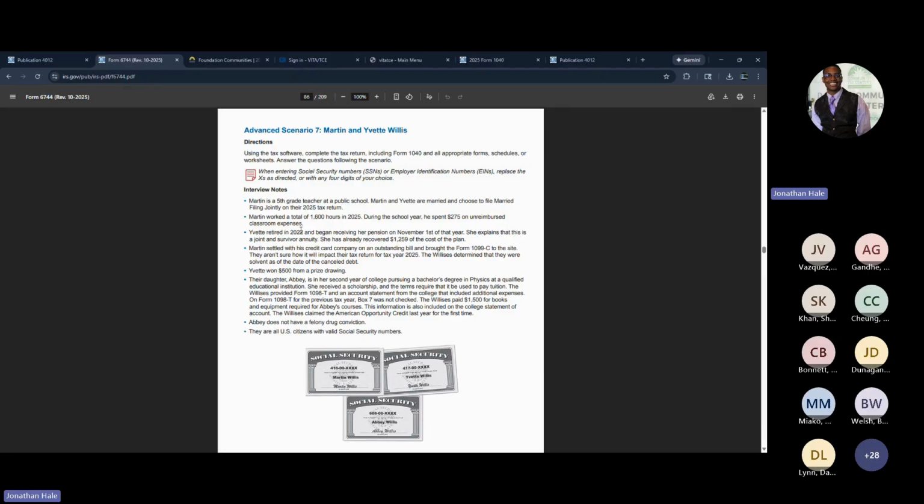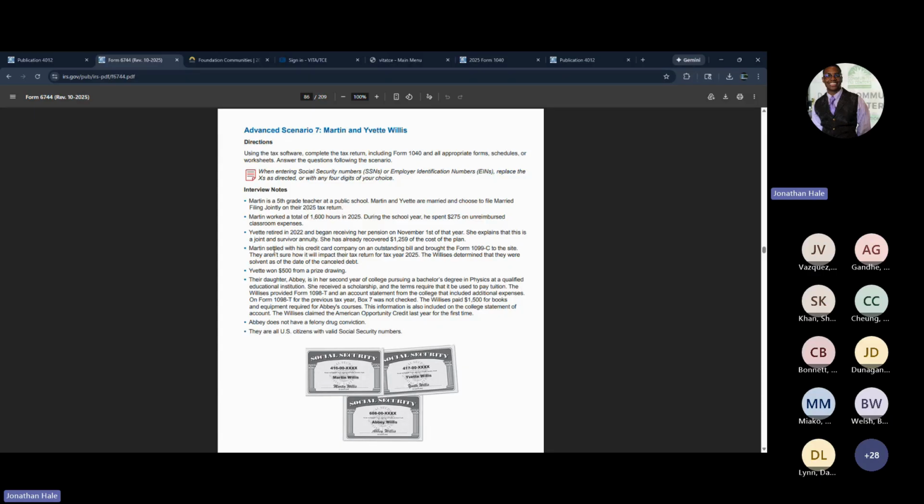Yvette retired in 2022 and began receiving her pension on November 1st of that year. She explains that this is a joint survivor annuity and she has already recovered $1,259 of the cost of the plan. Martin settled with his credit card company on an outstanding bill and brought the Form 1099-C to the site.